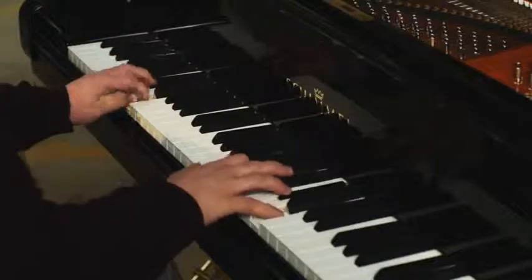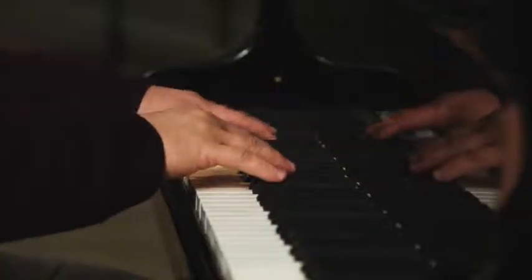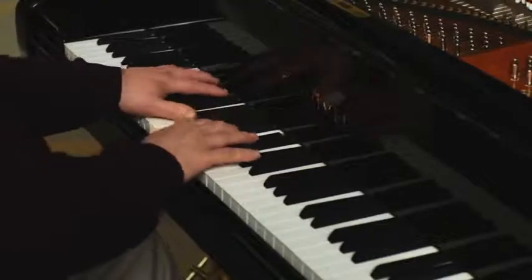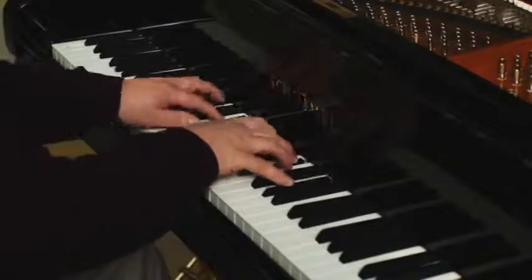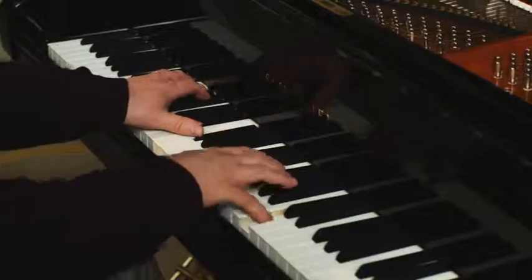Now we have an entire instrument series which functions with a common key length and offers comparable lever ratios in the mechanical action. It's simply a luxury to have a small grand piano with the playability of a concert grand, and still keep the compatibility of alternating between both of them.